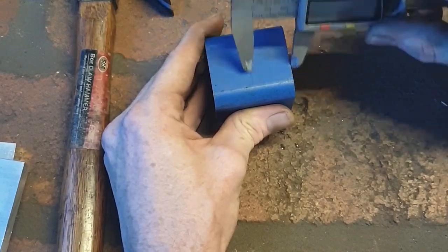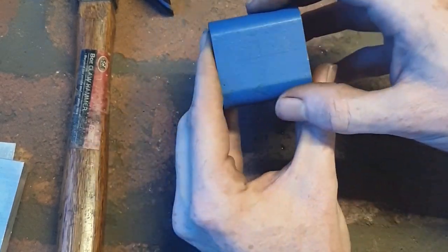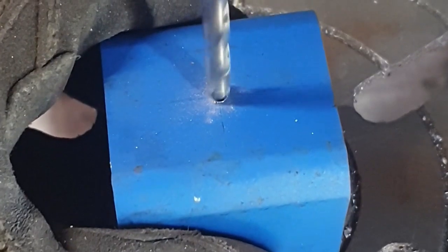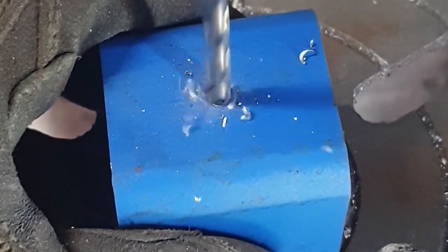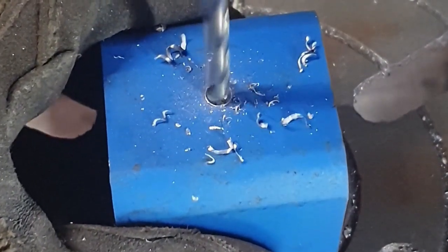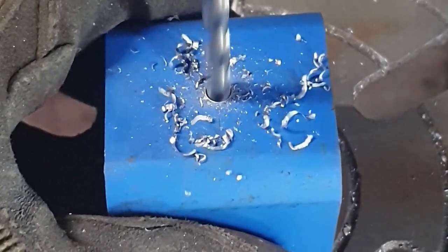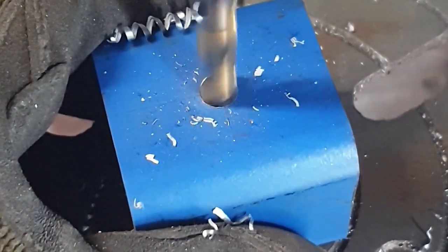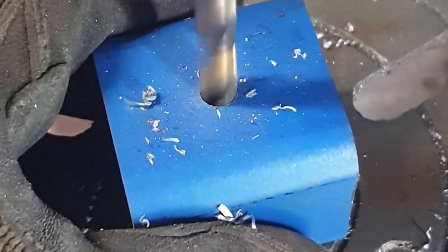I've found the center line, so all I need to do now is tap it, which you see me doing right here. And then after this, I'm going to get to work drilling my pilot hole, which is pretty important so you don't break any drill bits. And then I'm going to step up the drill bits to an 8mm, which is perfect for tapping a 10mm thread. You see me right here, I'm using a 4mm, and then I've gone on to the 8mm. It's not too hard at all.